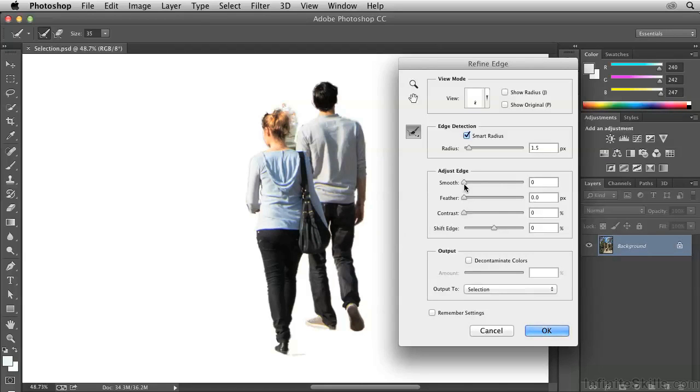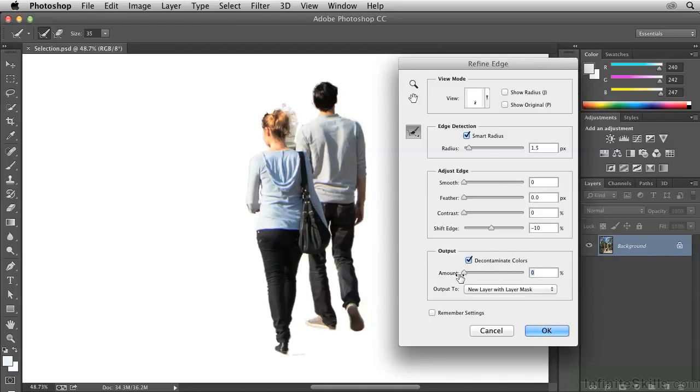Now, right here, we can adjust the edge. You can start by shifting the edge one way or the other. You can see that if I go to the right, I'm adding pixels from the original photo into this selection. And if I go to the left, I'm removing those and eating away at the edge a bit. In this case, I might want to remove just a little bit of the edge, maybe about -10% or so. Incidentally, you can change values on any selected slider by using the up and down arrow keys to move them incrementally. You can also choose to decontaminate the colors along the edge.